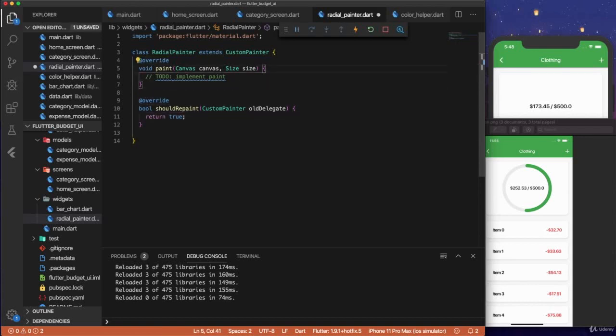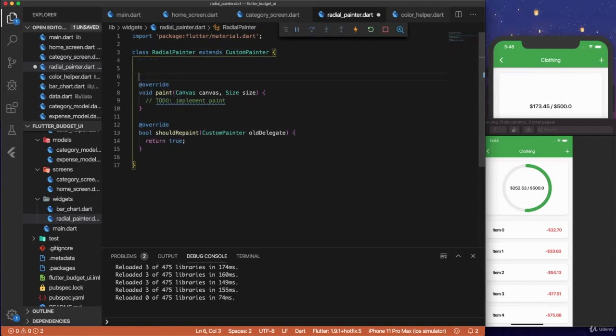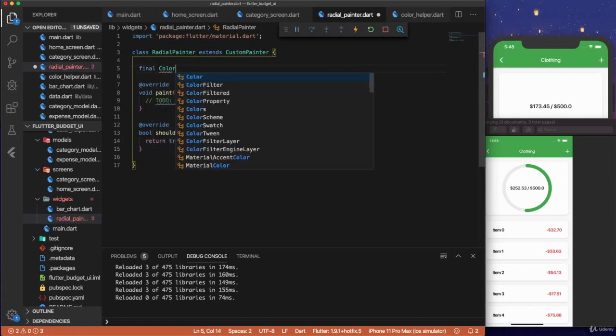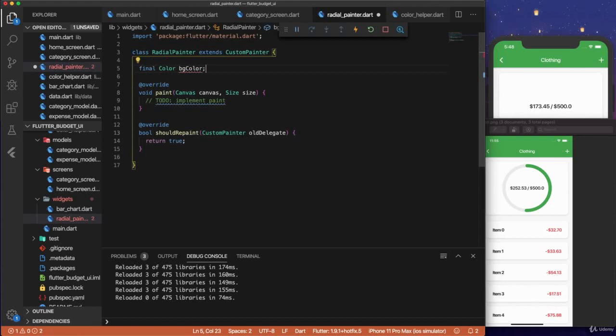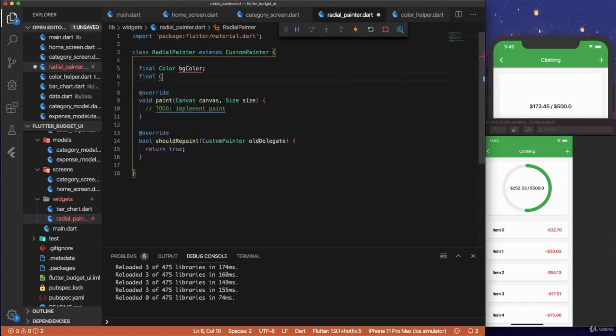And before we implement the paint method, we need to create some instance variables. The first one is going to be final color background color, and that's going to be equal to the color here. So that's going to be the light gray color. Next we have color line color, and that's going to be the color of our filled portion.